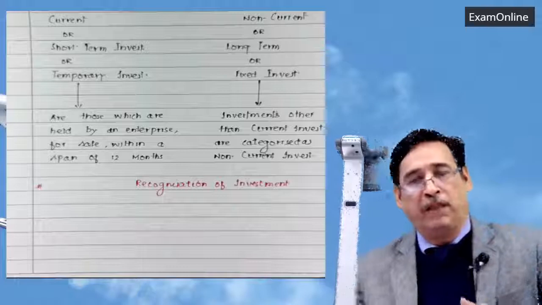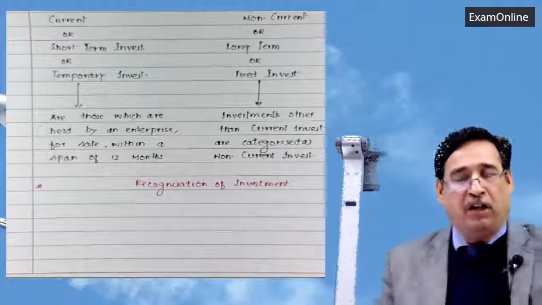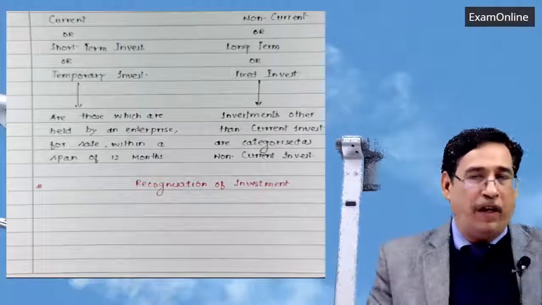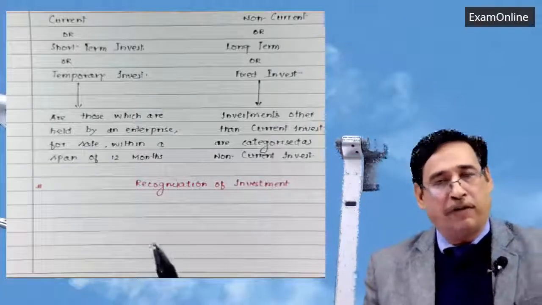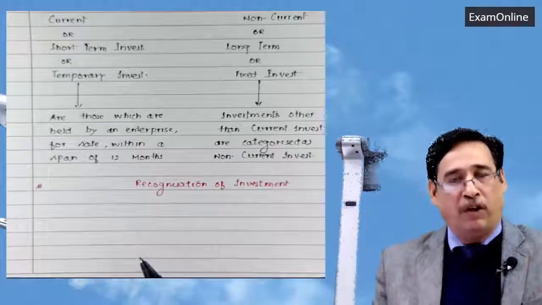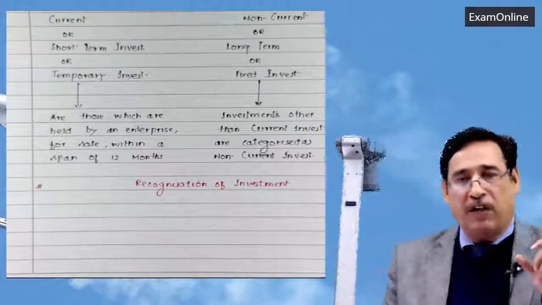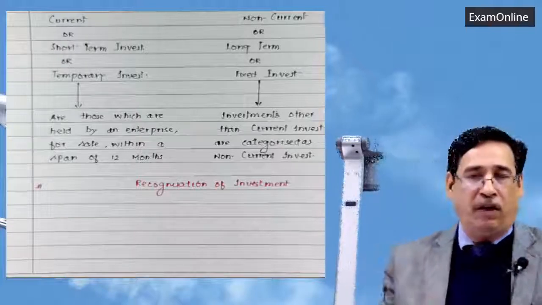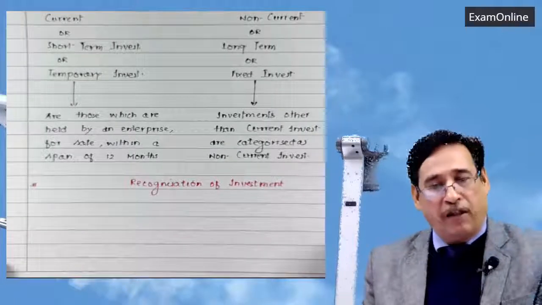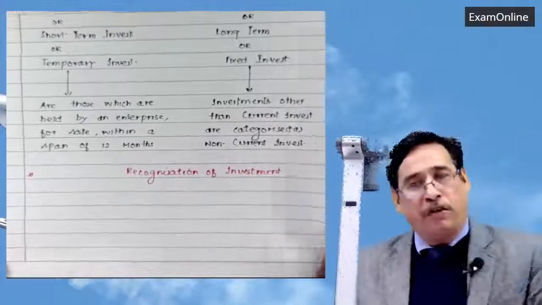Initial recognition means when I am doing the transaction, the date on which I am acquiring the investment. So when I am acquiring the investment, at what value should I recognize it? That is point number one. Number two, recognition also means final recording. In accounts there are two types of recording: initial recording, that is first time recording, and the final recording. Final recording means when you are finalizing your accounts, at what value you are going to record the investment. The standard is going to deliver some guidelines regarding the same. We need to know that, correct?